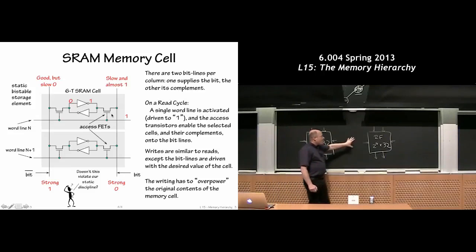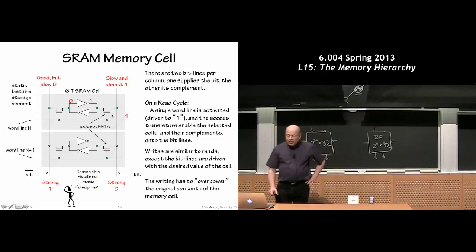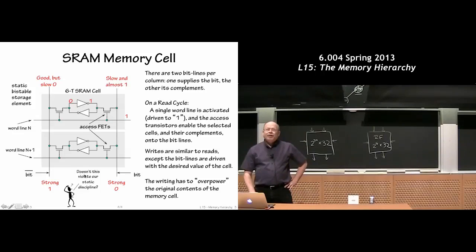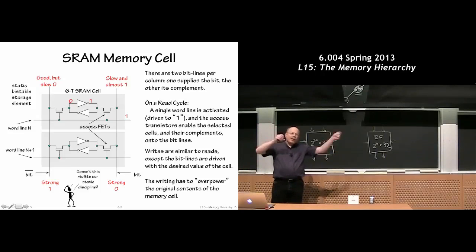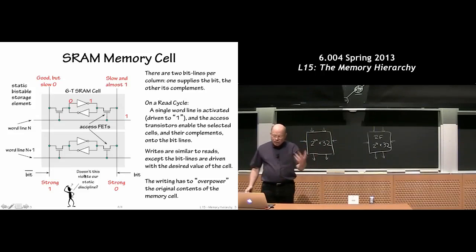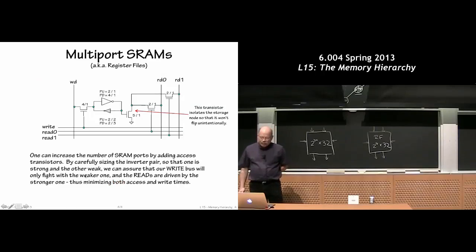Okay, so these cells take 6 transistors for each one, and then there's sense amp circuitry and all that. So it's a clever bit of engineering that gets the job done. They're hard to design. They're not something that ordinary mortals should do. You have to be a fairly clever analog designer with some years of experience to get these to work reliably, depending on what the manufacturing line is doing and the temperatures and the power supplies and things like that.